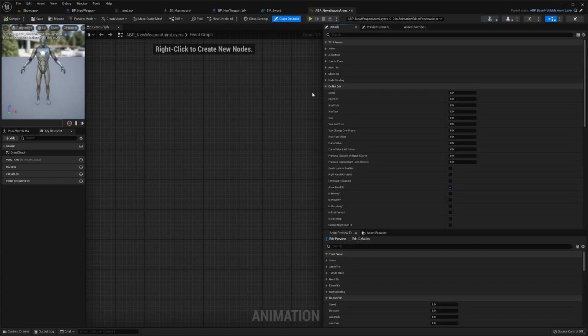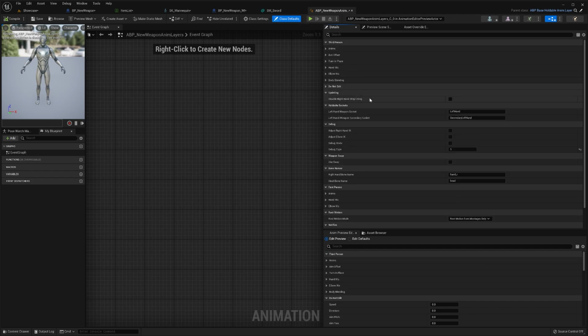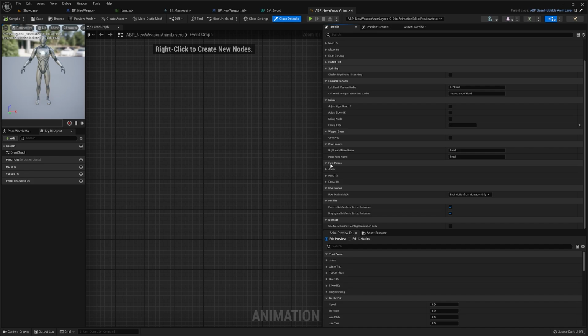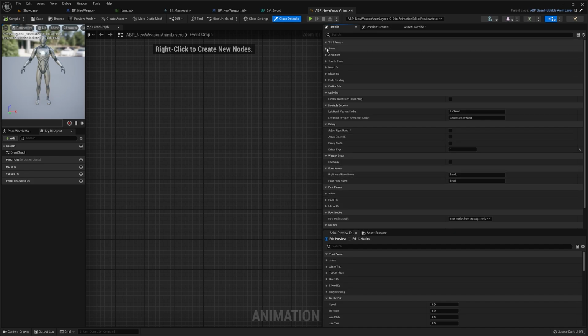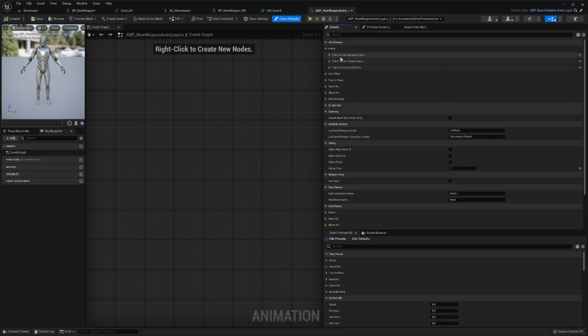And we'll open that up. In here is where we actually set our animations for our sword to use. So in our class defaults, you can see we've got our third person category, and if I just hide the do not edit and scroll down, you can see we've got our first person category. And this is where we can set the animations that will be used by our character when we actually hold this sword. So we've got options for different stances, so depending on your character's stance, we can set different animations.